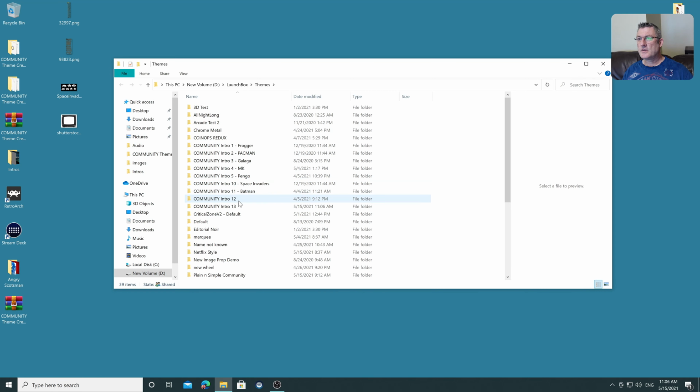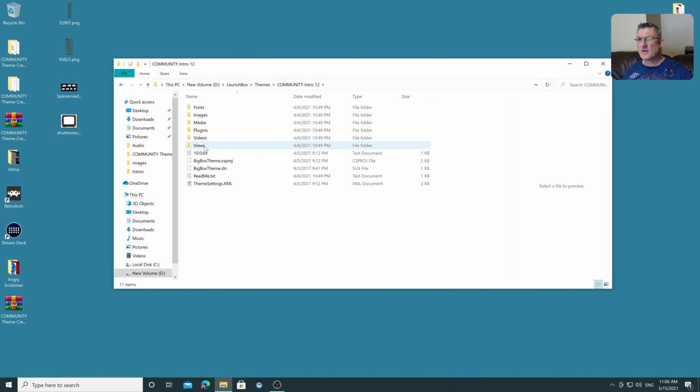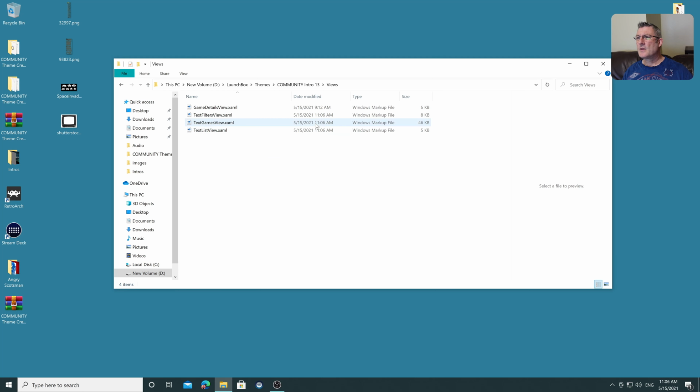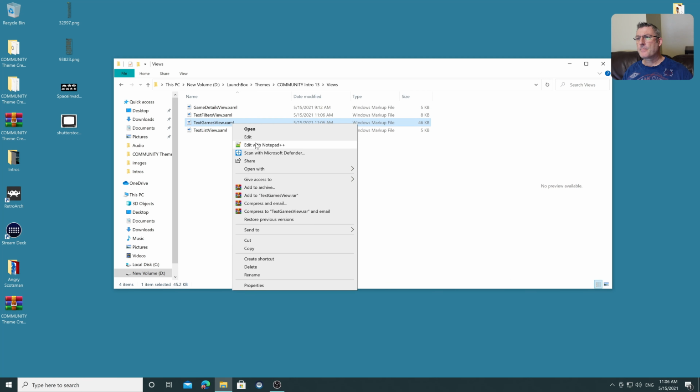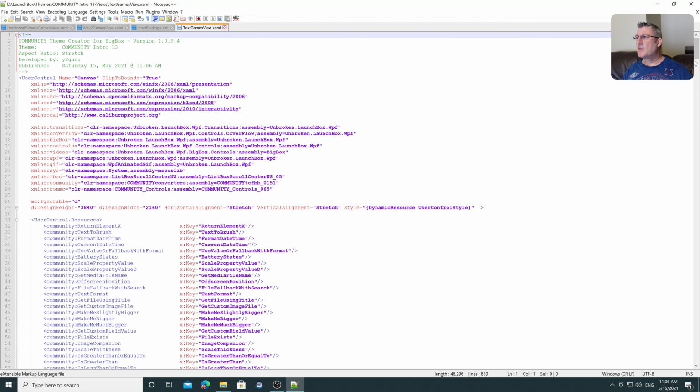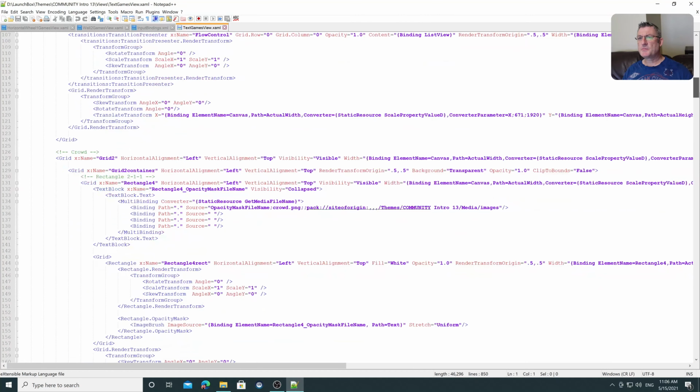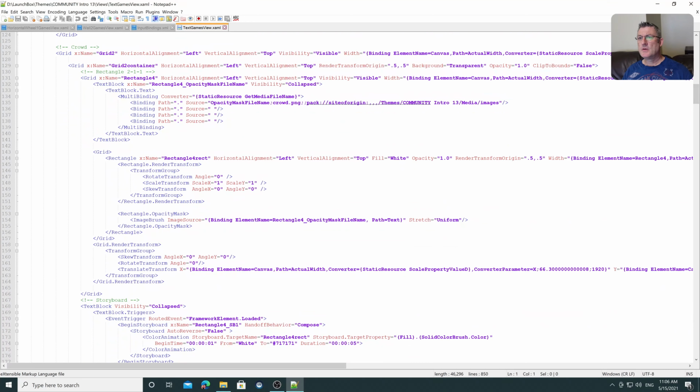Themes, and then it was 12, I think. Maybe it was 13. All right, 1106. Yeah, this one. I noticed there was an awful lot of white space. There were several white lines after the primary UI element here.